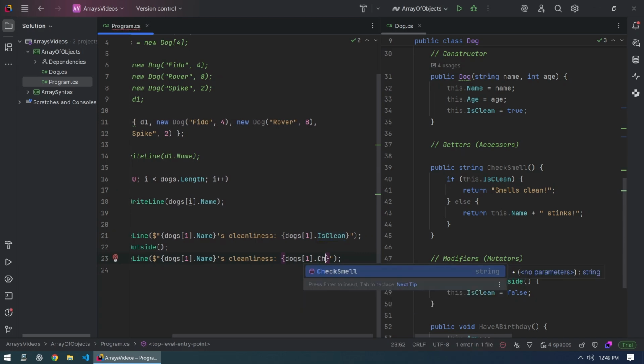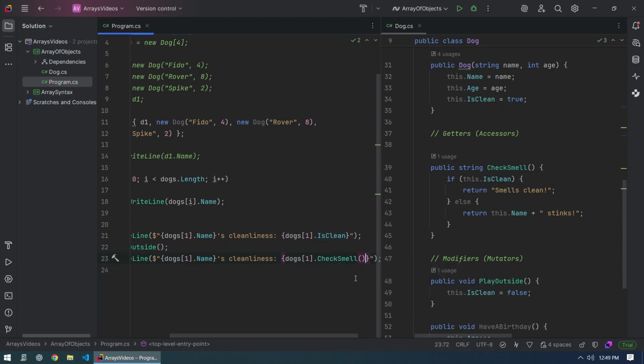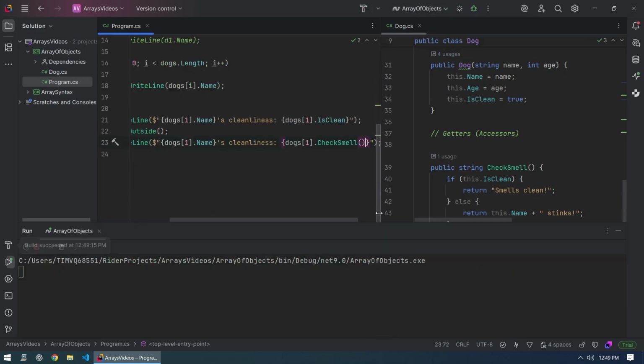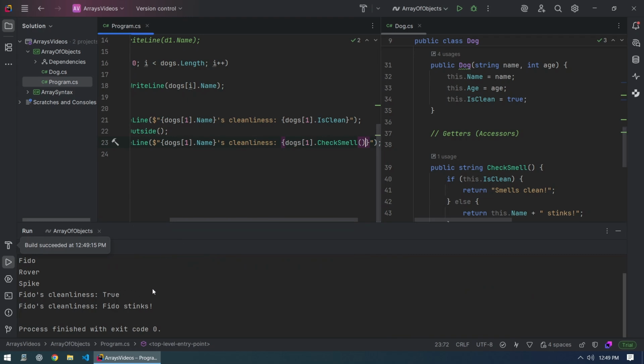And so I can say checkSmell that way, and it's going to output kind of a little more user-friendly message. All right, so, oh, and I only called it once. I didn't call it in both locations there. All right, that's the way that I had intended. So Fido smells clean and Fido stinks.